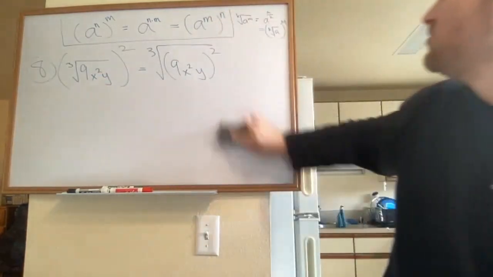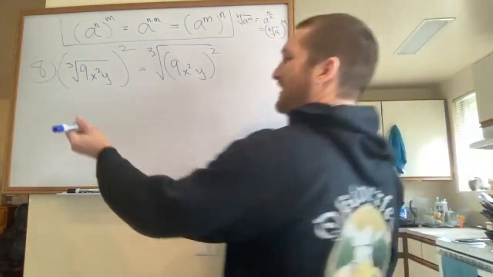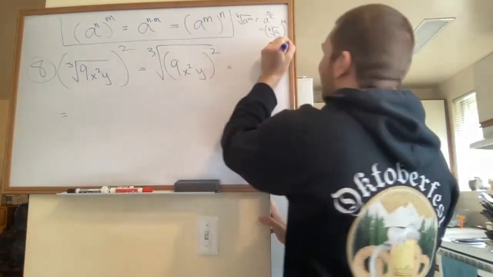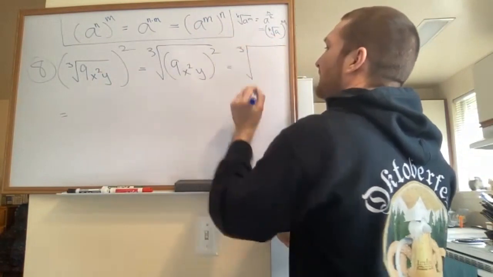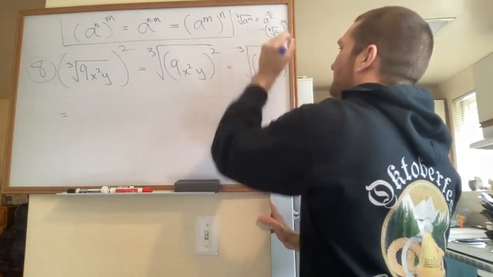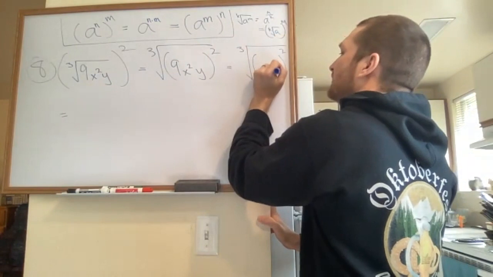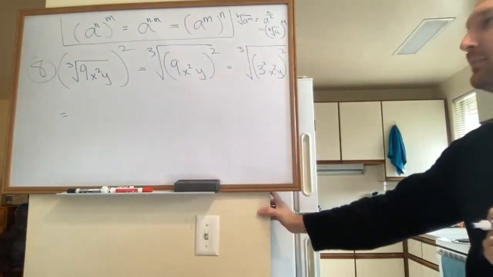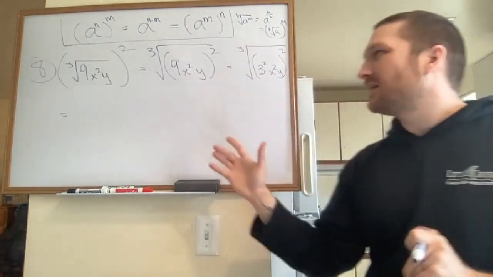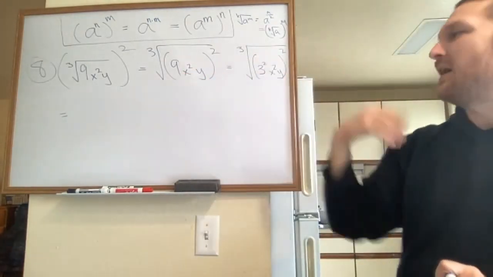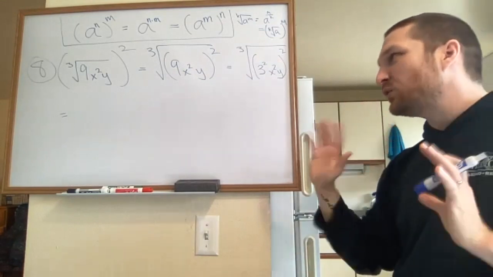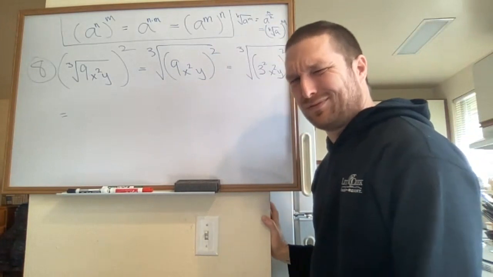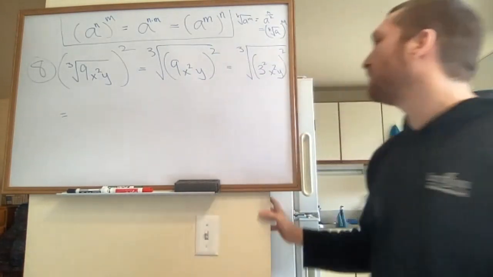Okay. So first off, 9 is what? How can we simplify 9 just by itself, completely out of context here? 3 squared. There we go. That's usually going to help you. Whenever you're doing problems like this, if you could break something down into its prime factors, it will usually help you. When I did this one earlier, I didn't do that, and I was like, how am I supposed to simplify this one? Break it down into its prime factors.